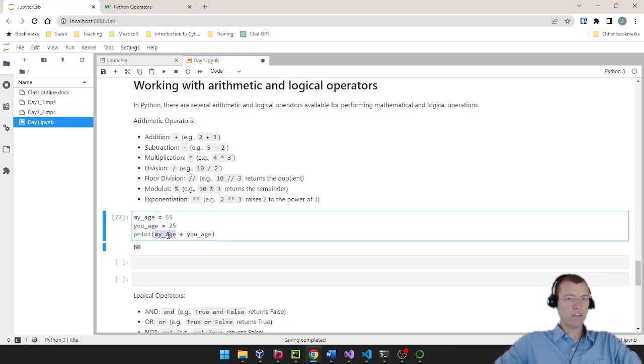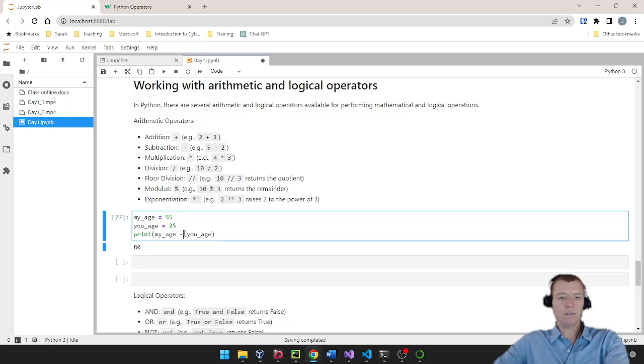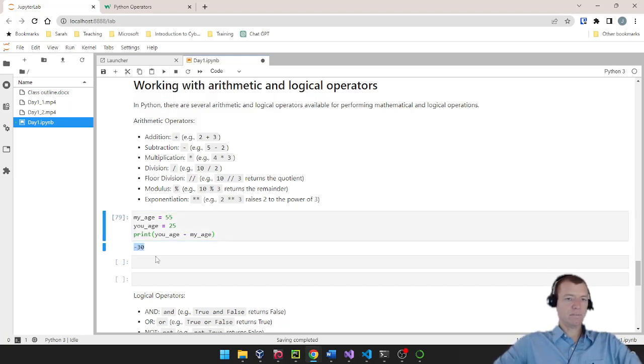So that's how we can do simple math. We can use variables like we learned last module, or we can use the numbers themselves. It's simple to do addition. I just use the plus sign. Kind of intuitive math, right? I can also do the subtraction. I can do my age minus your age, and I'll get 30. What if I did your age minus my age? What do you think is going to happen there? Yeah, we're going to get minus 30, right? So we can do minus numbers as well. Python goes from pretty much minus anything to plus anything.